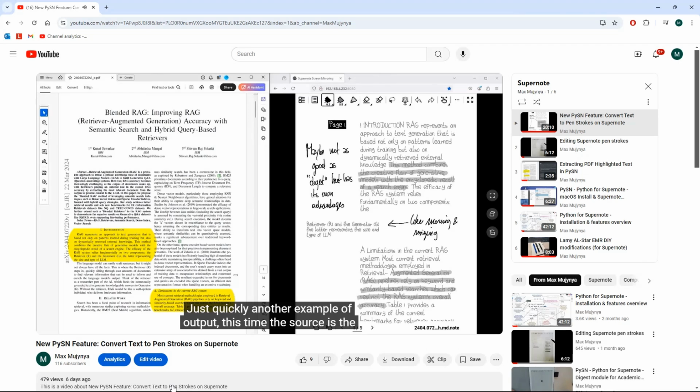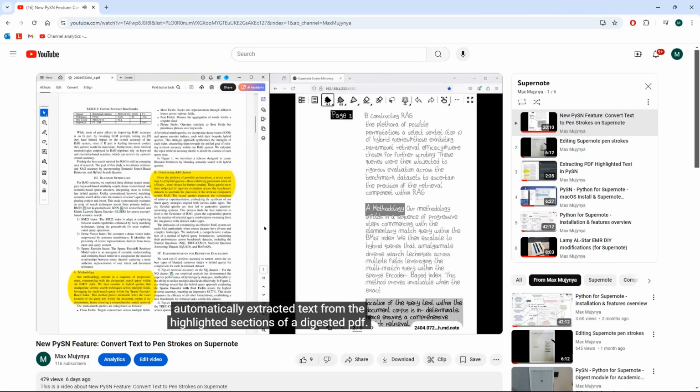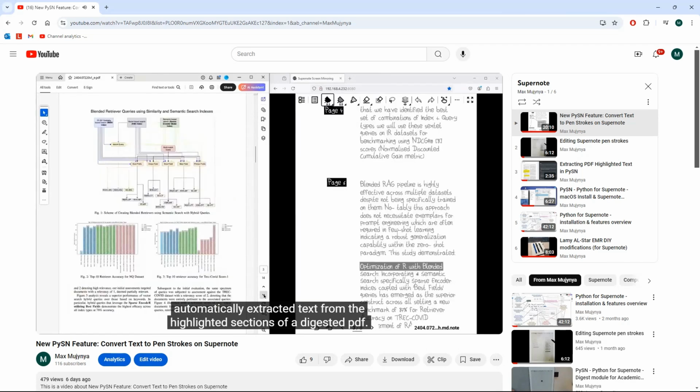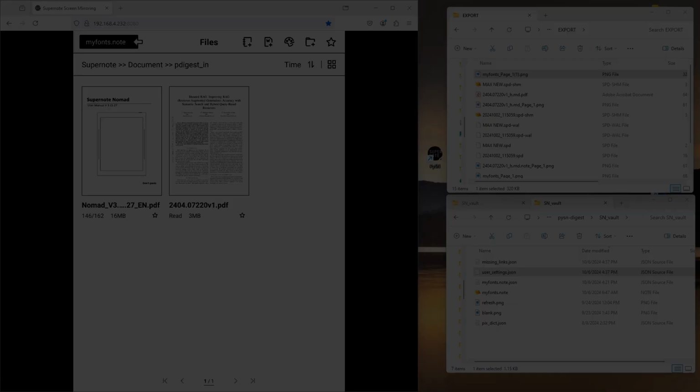If you haven't yet, please take a look at the dedicated video about text to pen strokes for more details about the algorithm. As we saw before, the highlighted text will be automatically exported in a Python-generated notebook. What is new here is that instead of creating headers for the page numbers like we did in the previous video, we'll have Python automatically do it for us. Are you ready? Let's go.